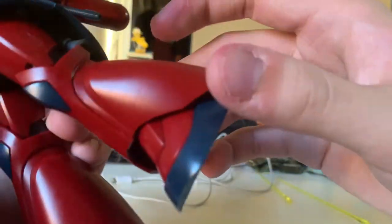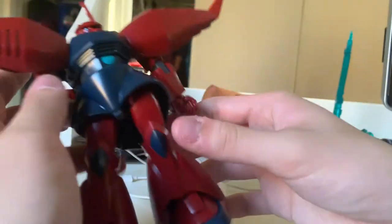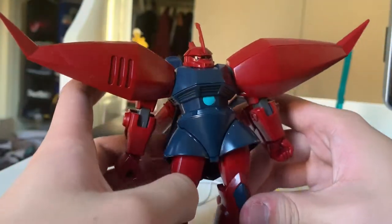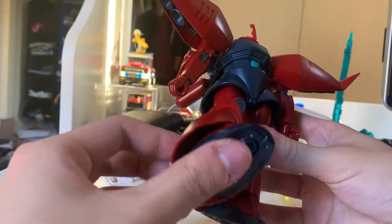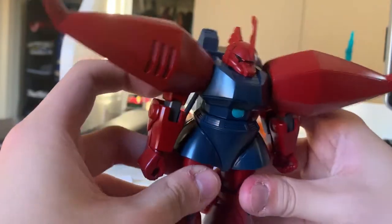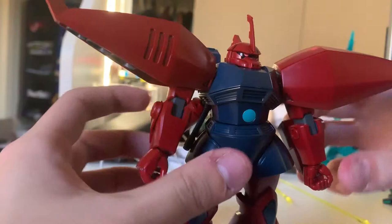Kick to the back, not really, because the thrusters are getting in the way. As you can see, the thruster, you need to repaint it as well, just a friendly reminder. And the side skirt is barely movable, so I would just give up on moving that side skirt, honestly. Overall, there's nothing really special to talk about, not even a good front kick for the moment. So I can just say though, this model, for a Premium Bandai, has absolutely horrible articulation. I can just warn you about that.